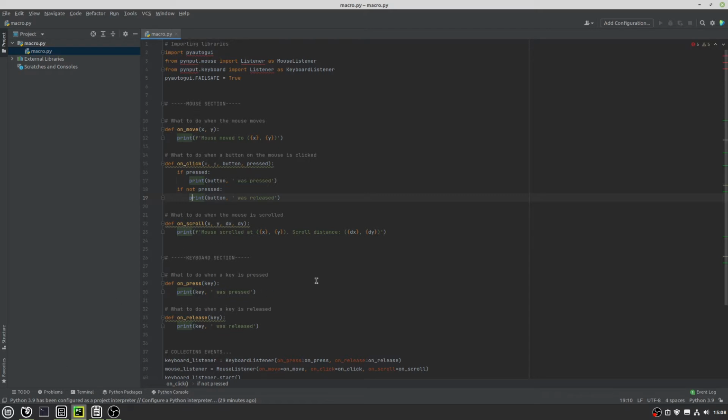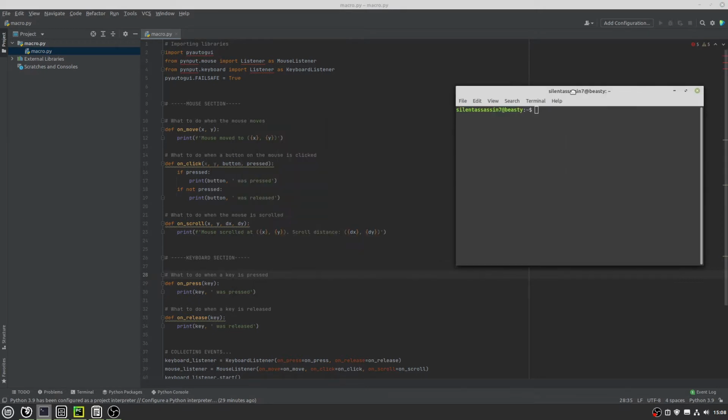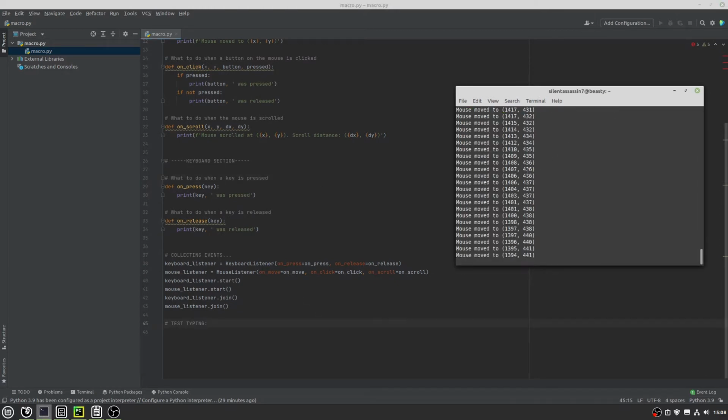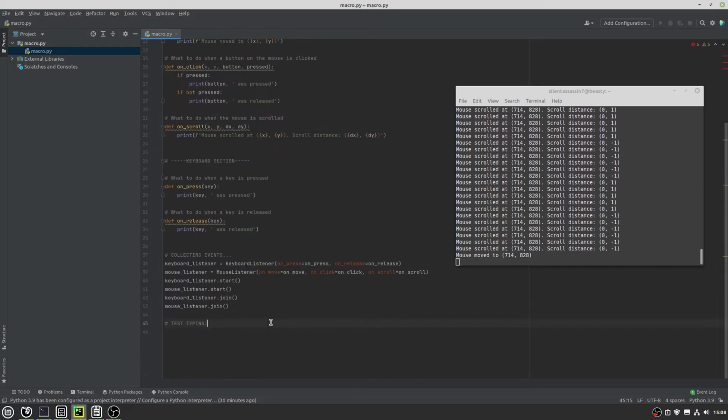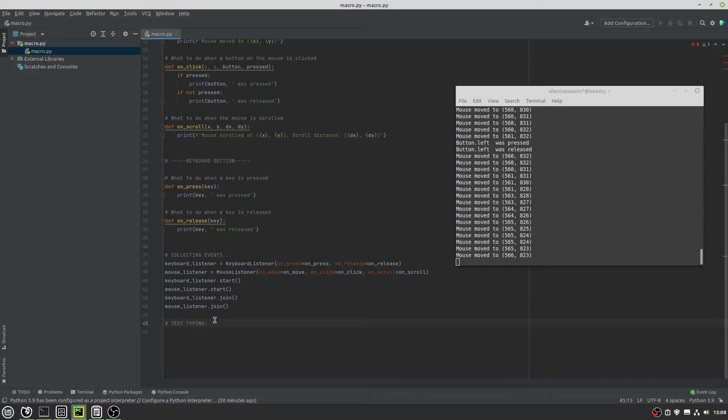They just print. So if we run this in terminal, let's see the output. And let me click always on top. If you didn't know you could do that, that's a really cool trick. And then let me just run the thing. When I move my mouse, it says it's moved. When I click on here and I can scroll, it says I scrolled. When I click on here, it says what button I'm using. And when I type, it says the buttons that I typed.